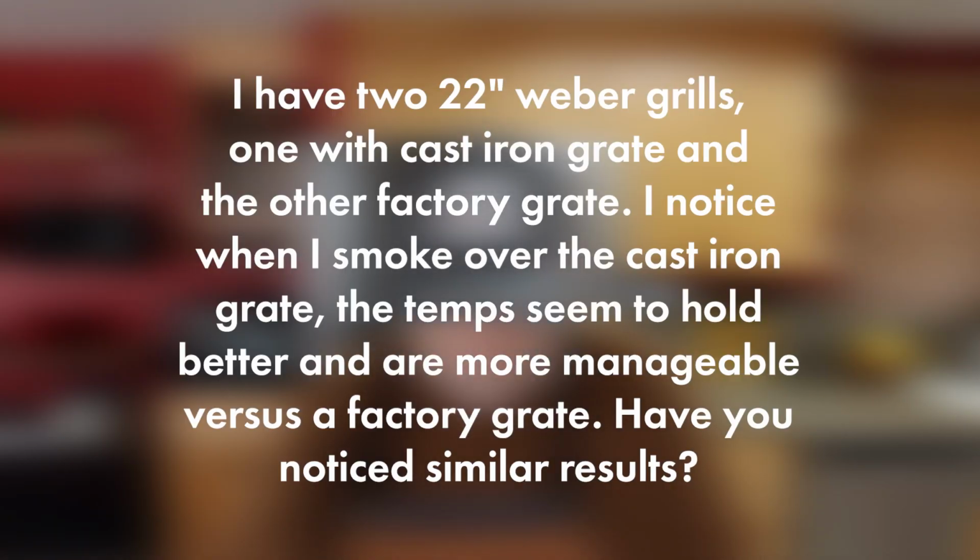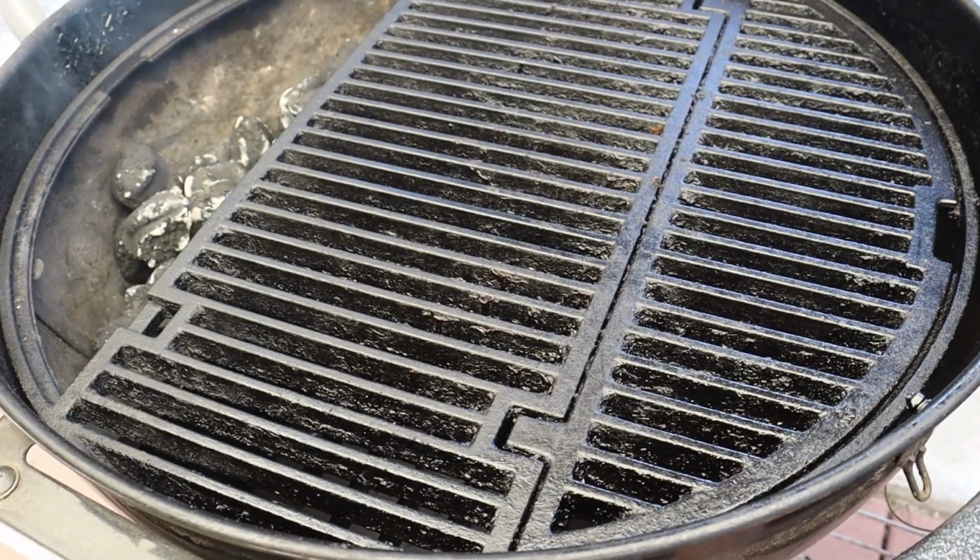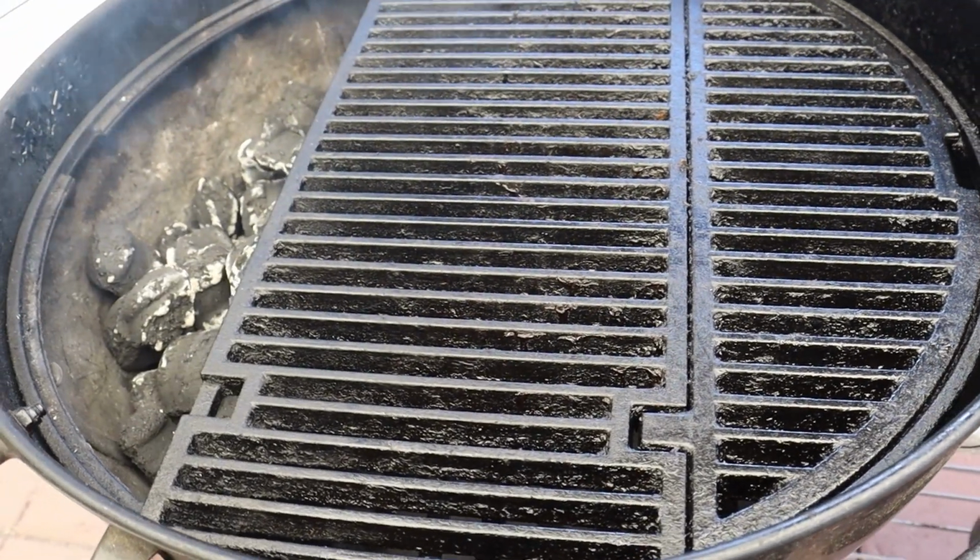I have two 22-inch Weber grills, one with cast iron grate and the other with factory grate. I notice when I smoke over the cast iron grate, the temps seem to hold better and are more manageable versus a factory grate. Have you noticed similar results? Yes, in my Weber kettle that has the Mallory cast iron grate living in that, which is the Performer, the Weber Kettle Performer, yeah, it's a heat sink. It holds on to heat.